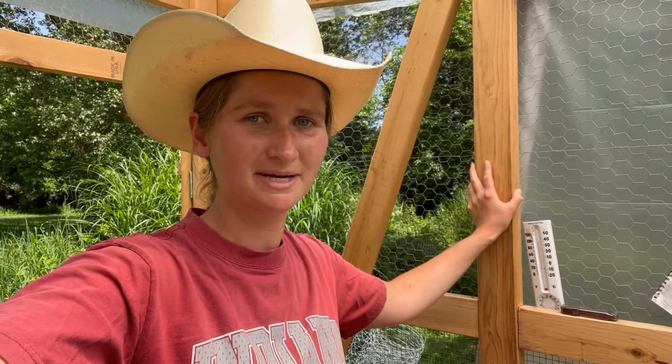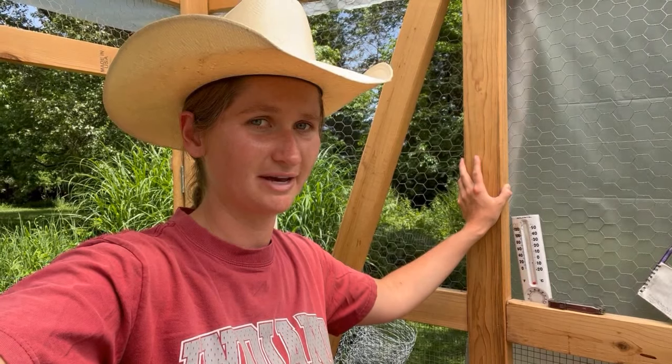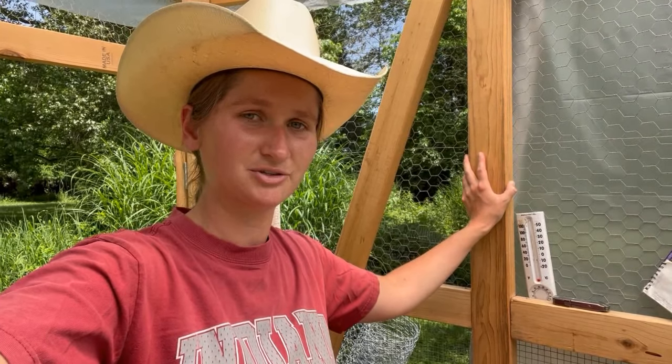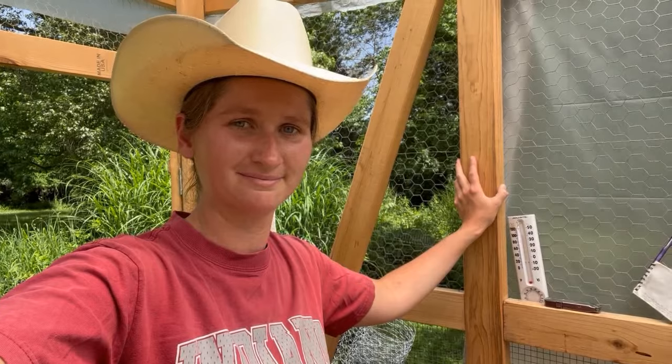All right, y'all, today it is June 15th. It's currently mid 90s and heat index is definitely over 100. In the coop right now, it is currently 102, so slightly better than yesterday, and it's currently about 3 o'clock, so still a little bit more heat yet left in the day, but the chickens are enjoying some nice cold water that I brought out, and they're hanging out under the maple tree.